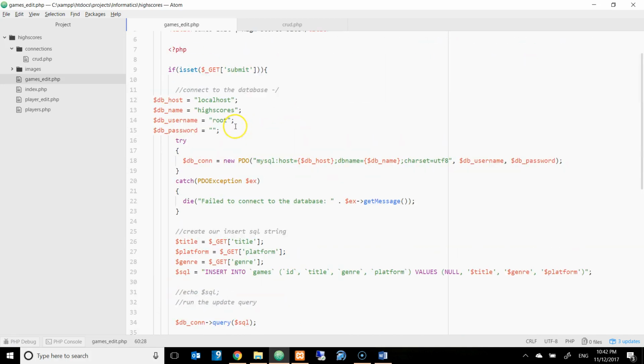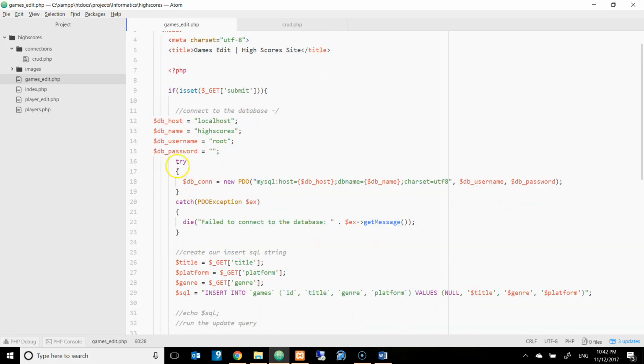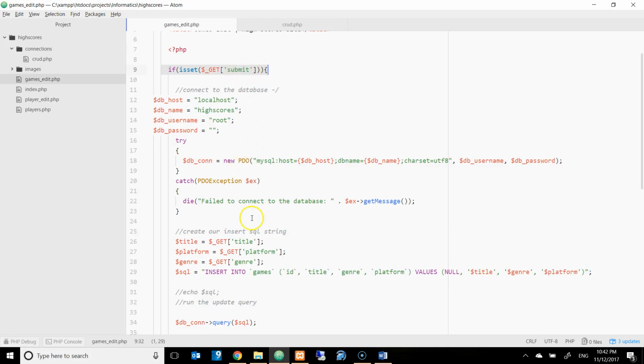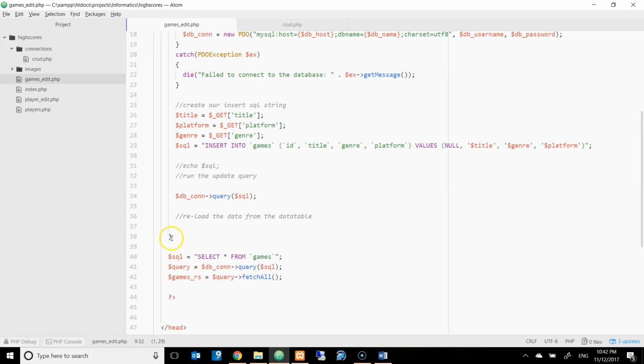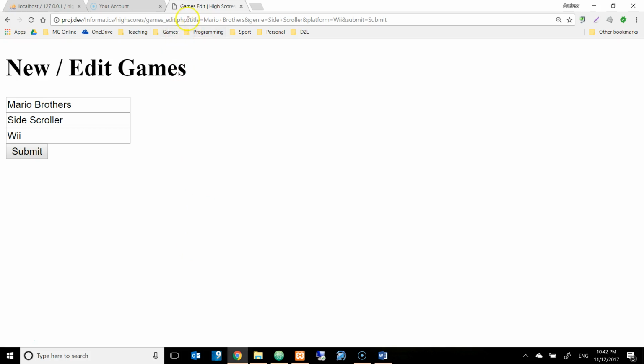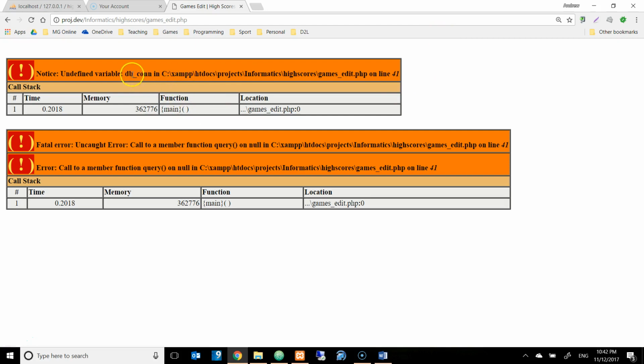Now this happens every time. The problem that we have is that we put this function inside our submit. So it will only make a connection to the database if we click the submit button. This part here happens whether I clicked it or not. So if we were to just come here directly without going through there, I'm going to get an error because I don't have a connection to my database.